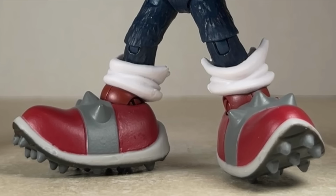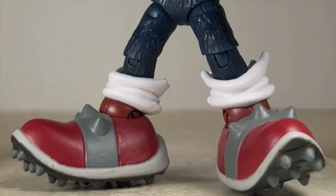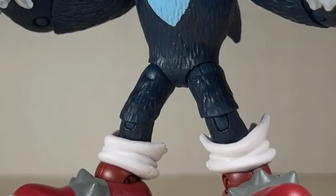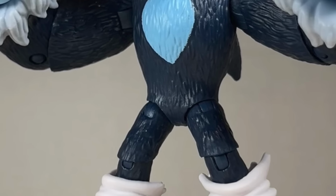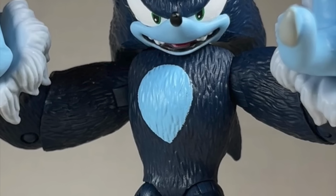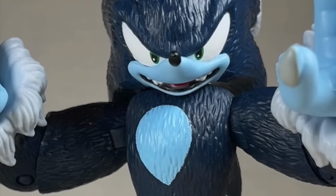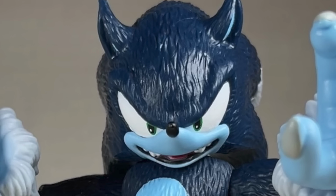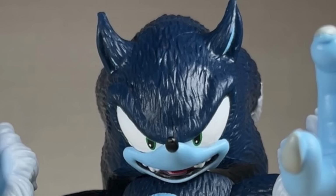The WEREHOG is amazing. I really love the coloration on this, how dark he is, as well as how light he is in some places. The sculpting team not only gave us some amazing fur, but also some great articulation to go with this. It's a masterpiece and really beautiful. A lot of excellent engineering went into this figure, and I hope we get better and better moving forward with more and more articulation points.